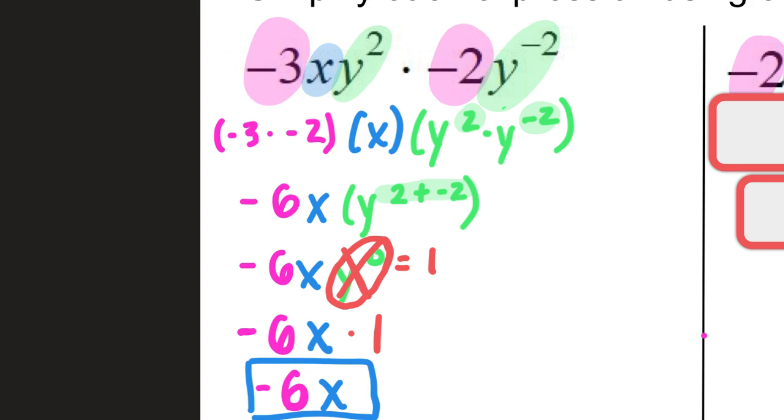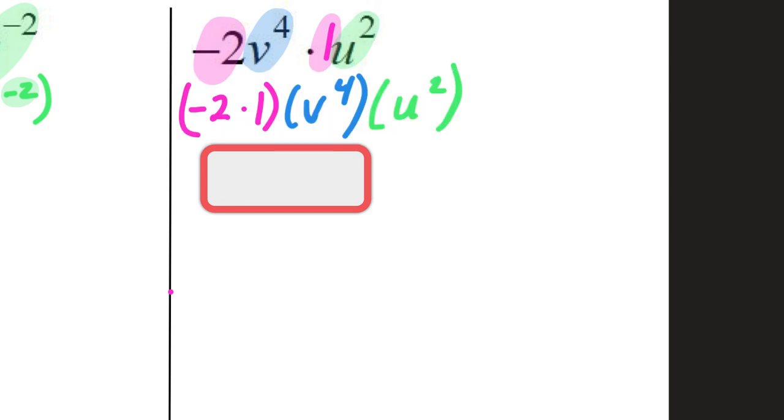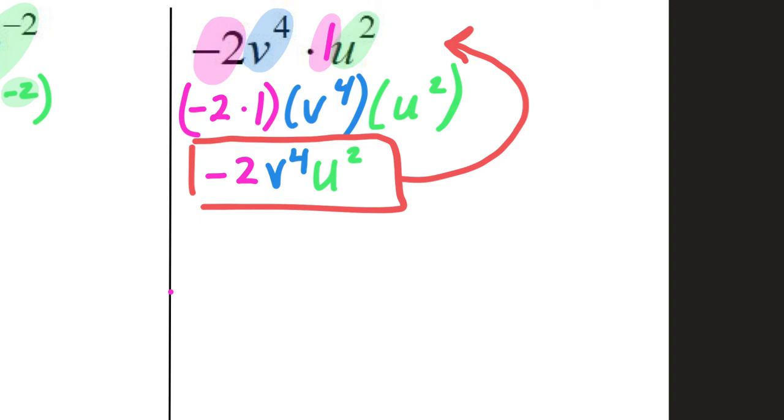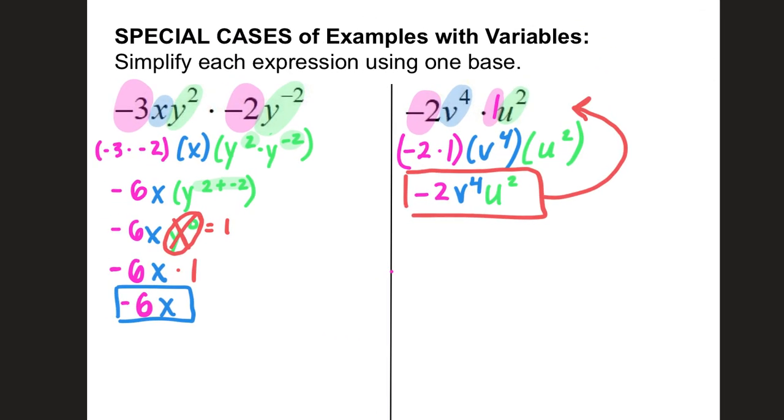In the other example, I'm going to go through and combine like terms, so I don't have anything in front of u squared. So it's just negative 2 times 1. There's just a v to the 4th and just a u squared. Now if I multiply this, I get negative 2 v to the 4th u squared. There's no variables to combine, so essentially my final answer is exactly that. It's just this, which does kind of match what we have up here. So in certain cases, there are examples where you don't really have to simplify anything at all. So we can see with these two, these are two of our possible special cases we may encounter when dealing with our product property.